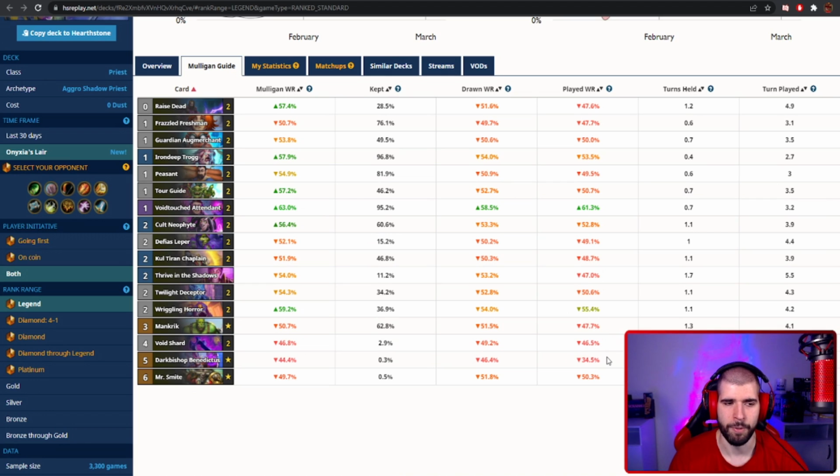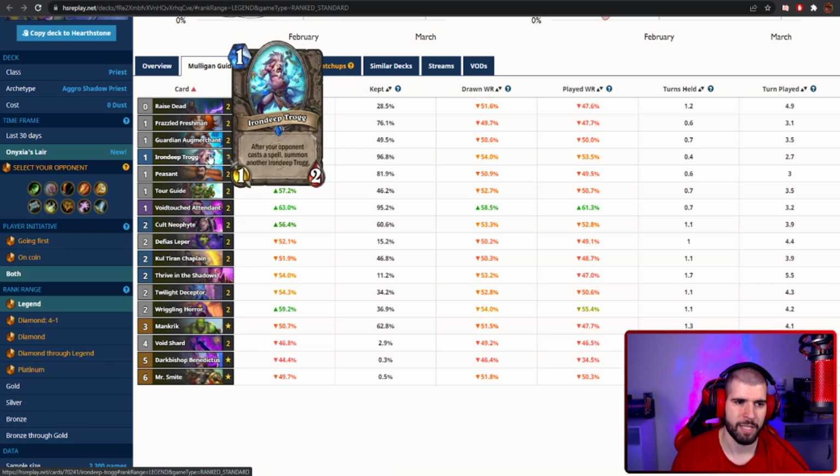The game plan is simple. Spam small minions on the board early, and with Void Touch Attendant, each of those deals 1 extra damage, which really starts piling up fast. We have Iron Deep Trogs in here, which really put a kink in the spell heavy decks' plan.